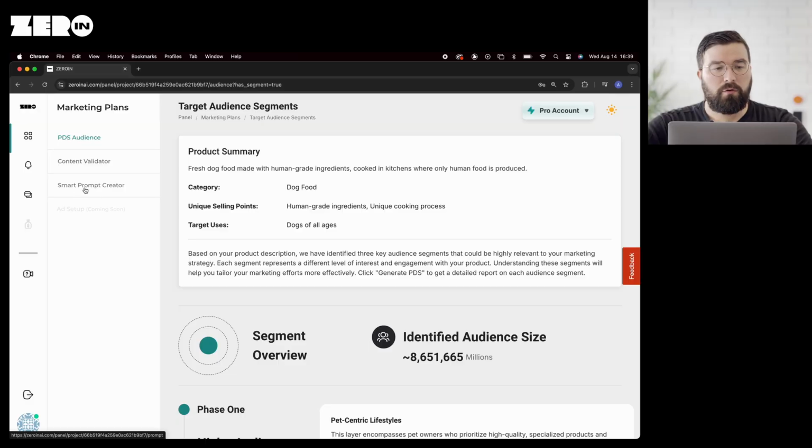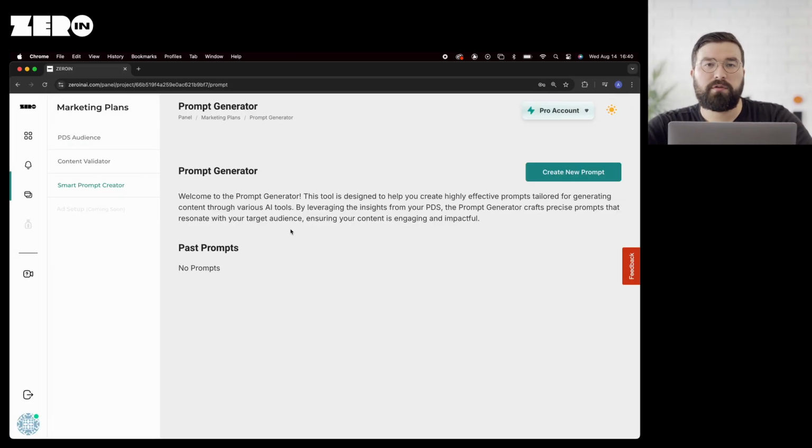All right, so a next step here of something you can do is you can go to our Smart Prompt Creator. What's really great about this tool is that it allows you, say you are launching a new product and maybe you don't want to spend all that money to hire a designer, or you don't want to hire someone to go off and spend a bunch of money to do photography. You want to use some of the great AI tools that are already out there.